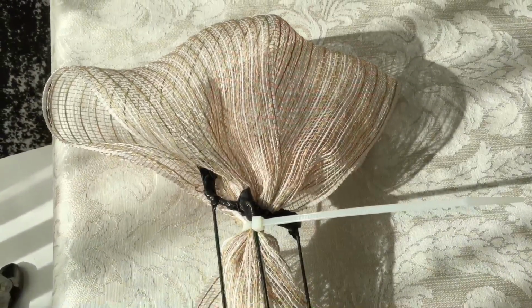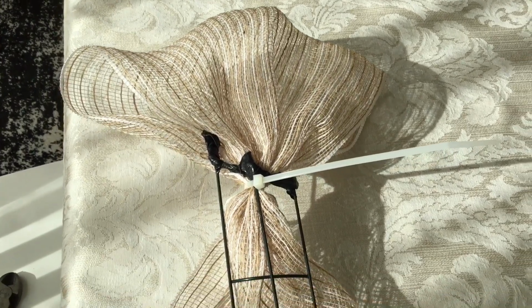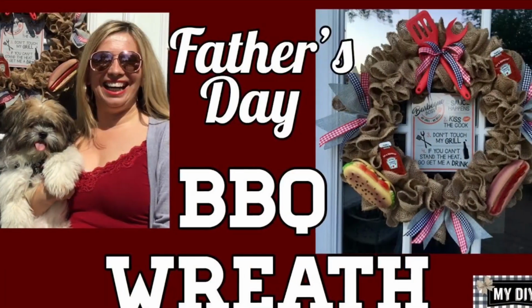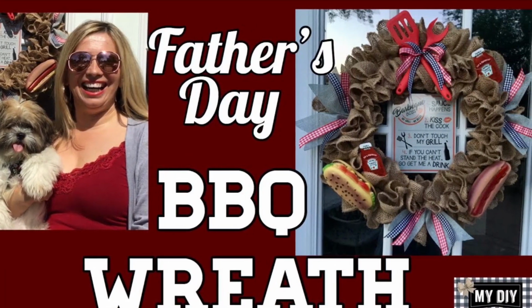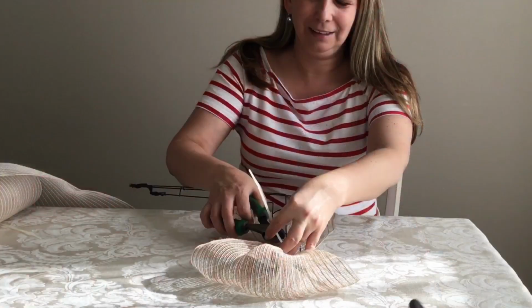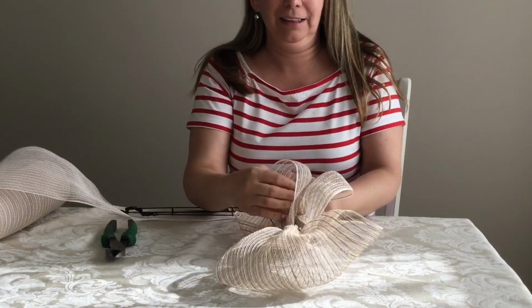Here you can see better what I did. I attached that poof to the middle rail and the deco mesh is under the form. We're gonna do a very easy technique. Some of you might have done it already on our Father's Day barbecue wreath. The only difference is that we used burlap there. So we cut off the excess wire tie and we start pulling the deco mesh.